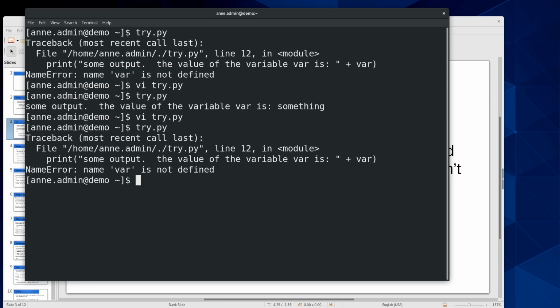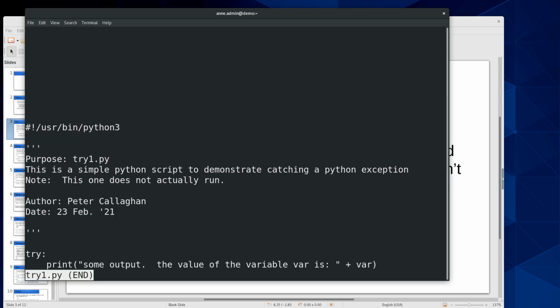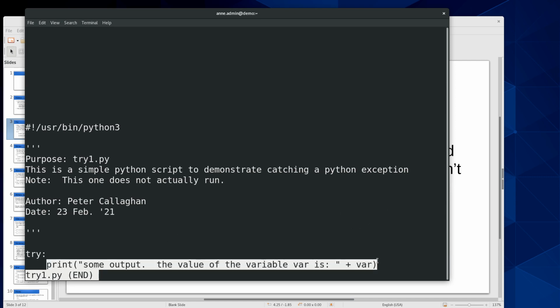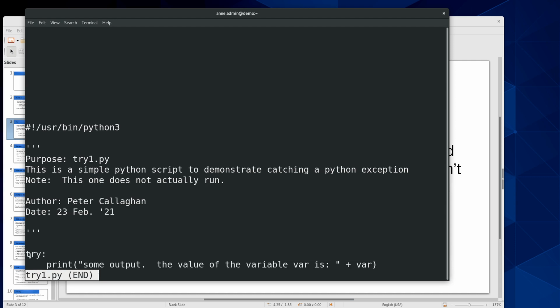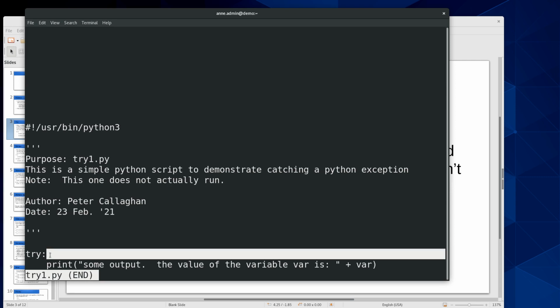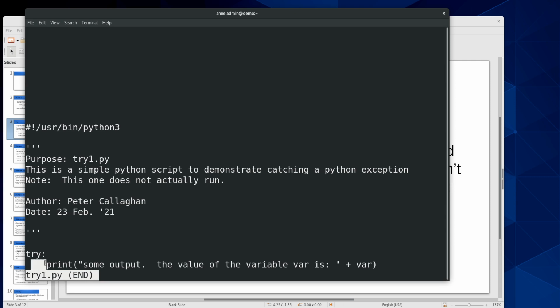and as we saw, the script crashes. So the way we handle this is by introducing that try statement. Before I run this, let's look inside it. I'm going to mention this script as well doesn't actually run. But what I've done is take that line of code that tries to print out that variable that doesn't exist yet, and I've put it inside a try statement. So the word try, colon, and indent from then on, and this is the block of code where I expect something might go wrong.